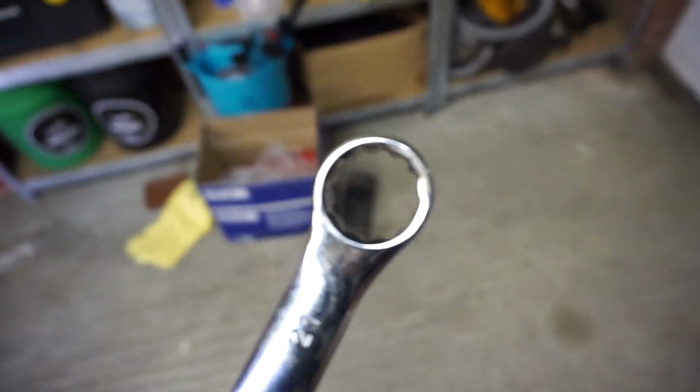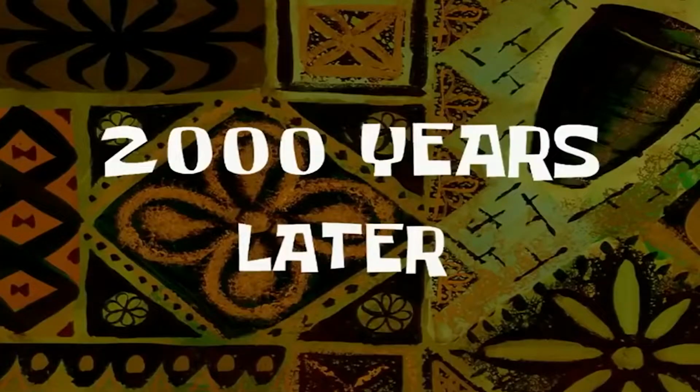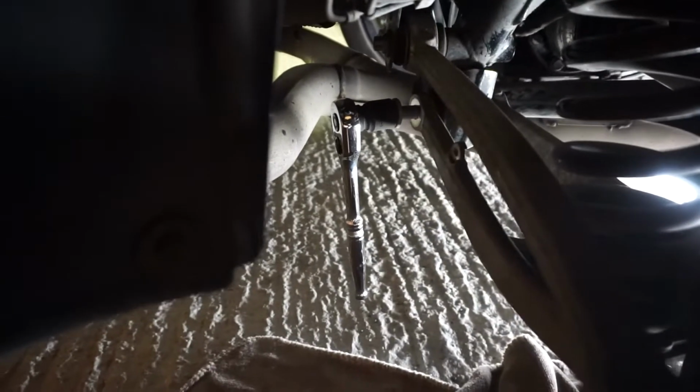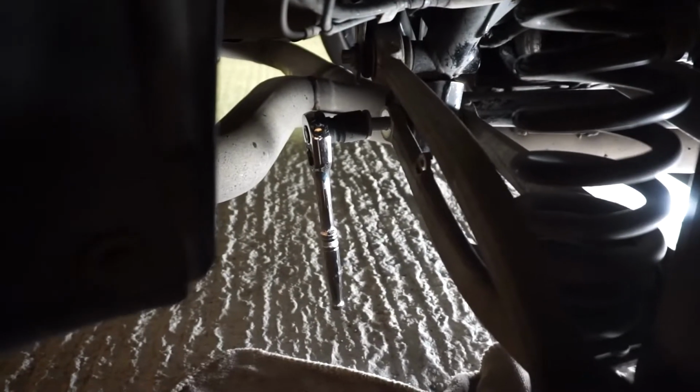I could have got a ratchet version, or ratchet on this end. Would have made it so much easier, because at the moment I'm literally quarter turn, take it off, put it back on, quarter turn, and there's a long old thread. 2,000 years later. Took ages, but the nut is finally off, and it is just tight all the way through. You can see now I've started to wind this bolt out. As I've said, this is threaded. Yeah, this took a long time.